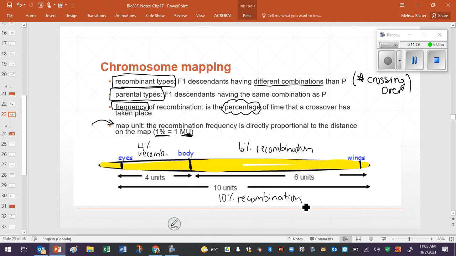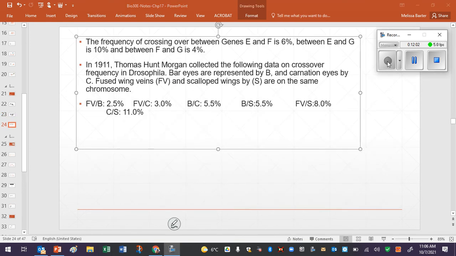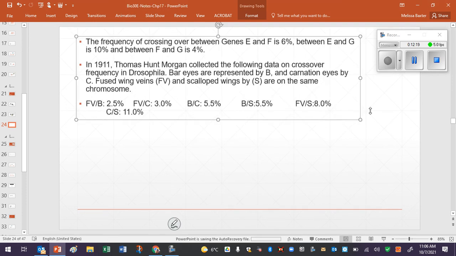So our goal in this lesson is going to be to create a chromosome map like this one. So I'd like for you to take out your practice problems and we're going to work through a couple of them together. So I've just copied and pasted the first 2 questions from the lesson 3 practice problems over onto this slide so that I can show you the strategy that I would recommend you use when we're talking about chromosome mapping.